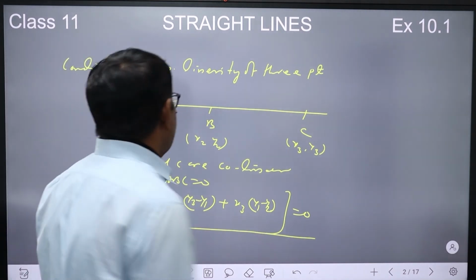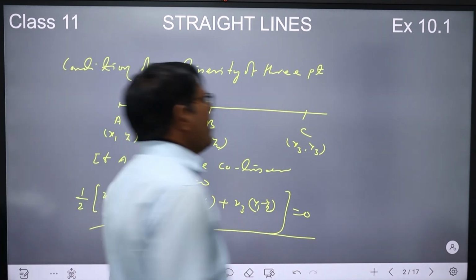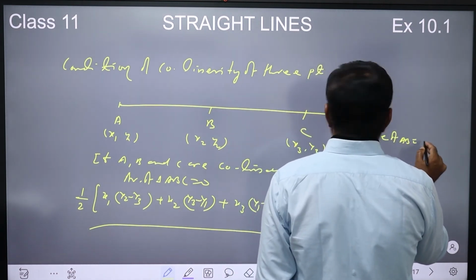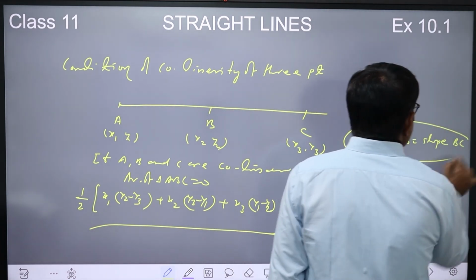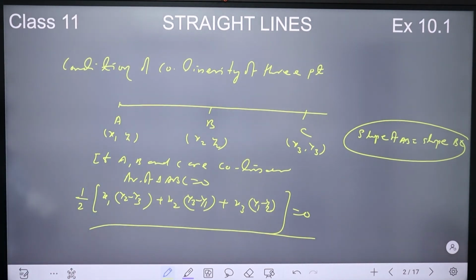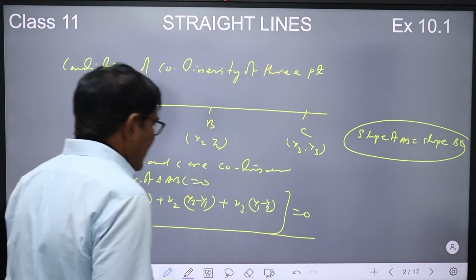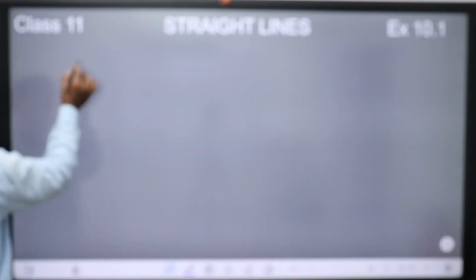Now here, if ABC is a straight line, or all the points A, B, C lie on the same line, then here slope of AB will be equal to slope of BC. So this is the condition of collinearity of 3 points, which we will discuss here. So how will we find the slope of a line joining 2 points? We will discuss this point in the next article.